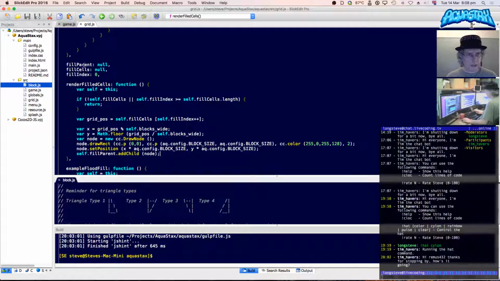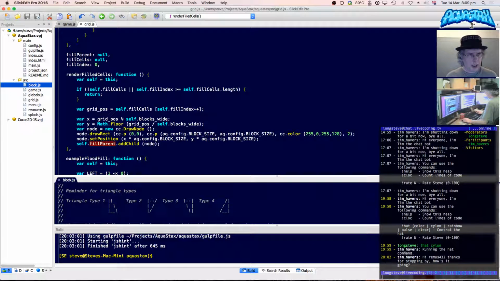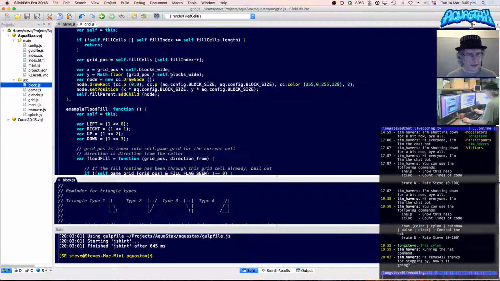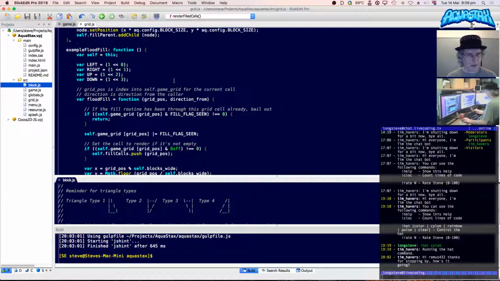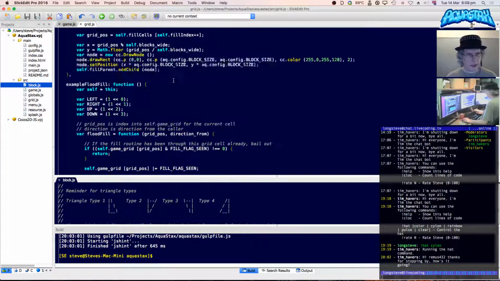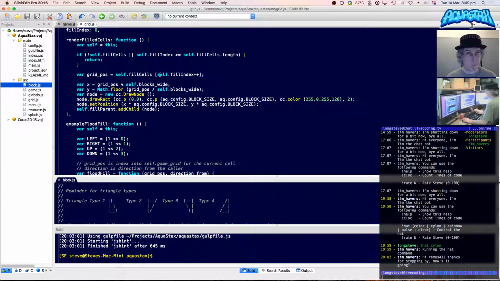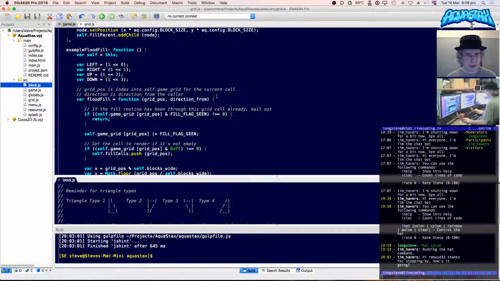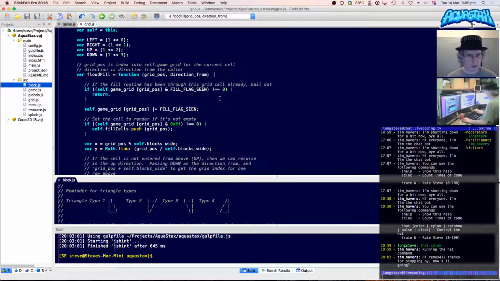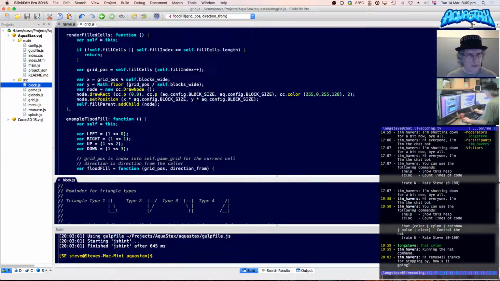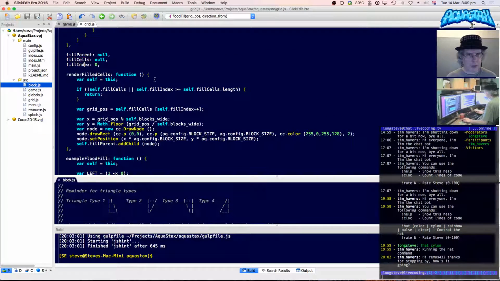So we've got fill parent. That was just my node parent, wasn't it? So it can remove them all. Fill cells of fill index. So that's the rendering of it. Let's see if we can't do something like fill cells as some kind of array of objects, and each object will be an array of cells which contain the sort of grid data for the triangles. That might give us a bit of a start. So we'll leave these variables in place, but I'm going to reuse them as something else.